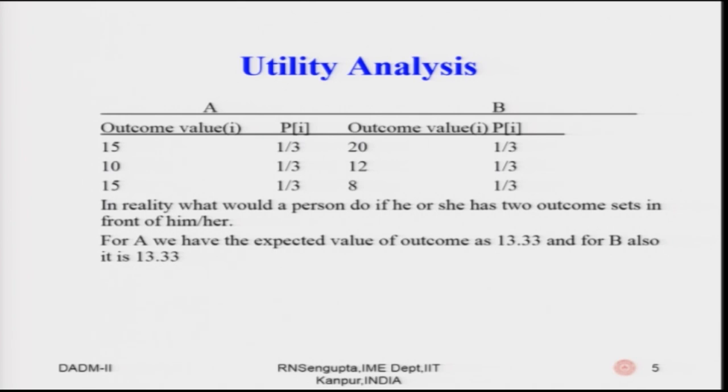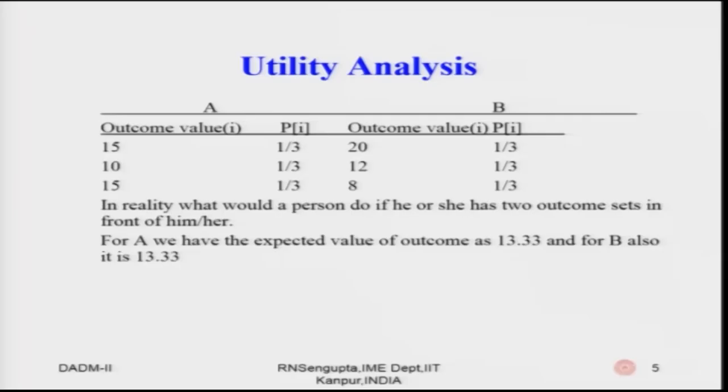Now you would be asking why there are two 15s; we could have merged them and said the probability is 2/3. The reason is that depending on the decisions you take, the values are coming. I may take decision 1, and there the value is 15. I may also take decision 2, and there also the value is 15. The different routes or decisions I take are different, but the end results come out to be 15. That is why I put them as two different rows for machine A.